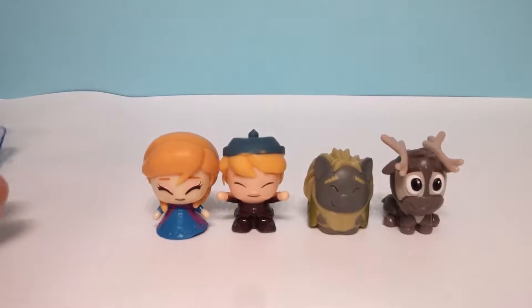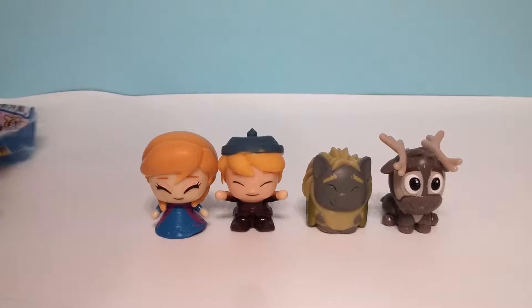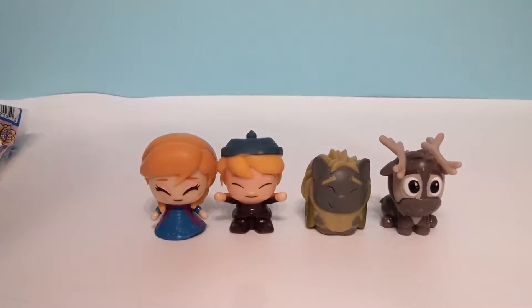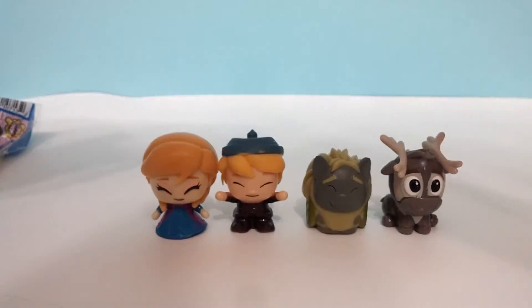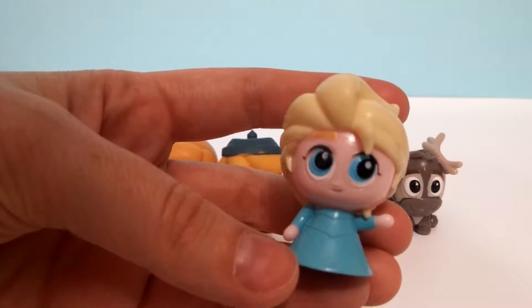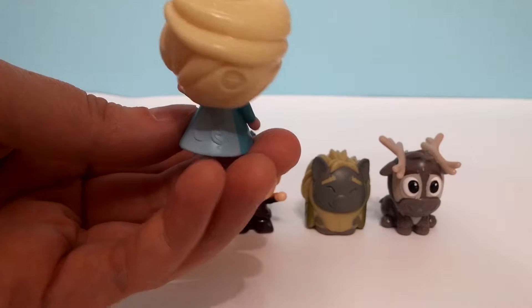I've got one more left. What are we gonna get? We only need Olaf and Elsa. I think Elsa — I hope so. Pull it off and see. Did we get a double? We got Elsa! I was right! Oh my gosh! We got so lucky! Look — she's got her eyes open. She's got some glue on her head — or something. Oh, that's her eyebrow. She's like these ones. Yeah, she's got her eyes open. She's really cute too. And the details in her hair are really cool. Now I need to get her in the bath.